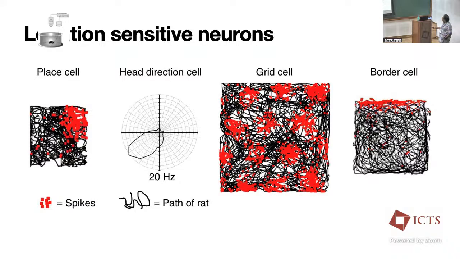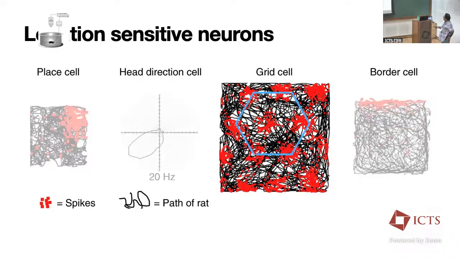So here again, you have the path of the animal. And as it's going through the room, every time it lands up at one of these locations, it starts to fire. And when it leaves that region, it stops firing again. And if you look at where these regions are located in space, what they found is that it has this hexagonally symmetric grid-like pattern of activity. Right? So it's a rather remarkable crystalline structure that you see in the activity of neurons. And this is what we'll try to model using networks in the medial entorhinal cortex. All right? Okay. All right, so there's the hexagonally symmetric structure.